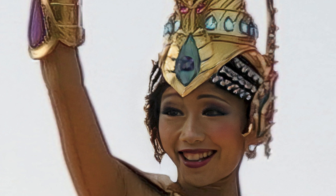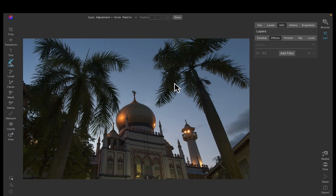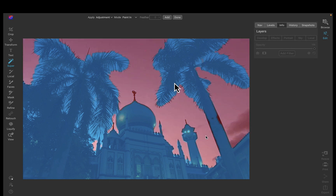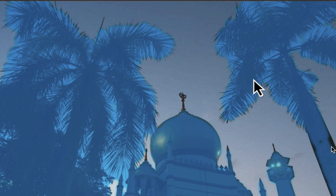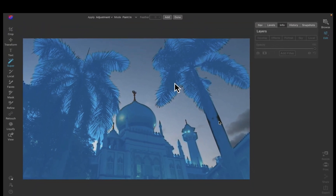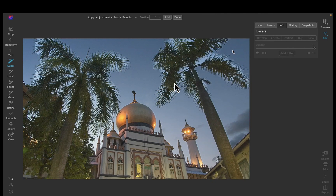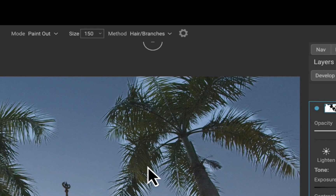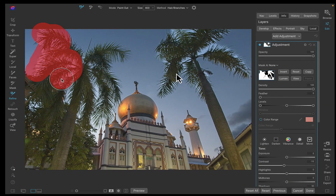We hope to do a more in-depth comparison with industry-leader Gigapixel AI in the future. The next improvement is with the Refine Mask Brush. The Refine Brush works in conjunction with Super Select AI — after you make a selection with Super Select AI, especially on difficult subjects like trees and branches, you will notice that there are a lot of errors in the masking process. So the Refine Brush is really essential to correct this. In Photo Raw 2023.5, they made a specific model using hair and tree branches to make producing a more accurate mask more reliable and less error prone. In my test, I think they achieved this goal, though compared to the previous Refine Brush the difference is not really that big — but I did detect a slight improvement in performance.